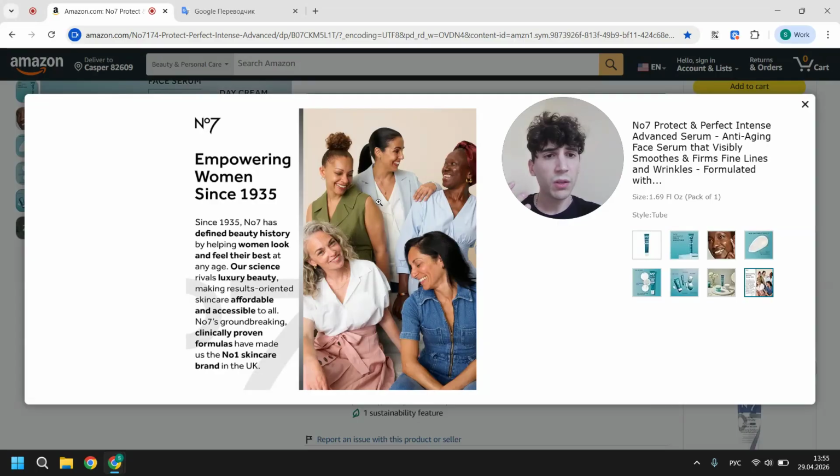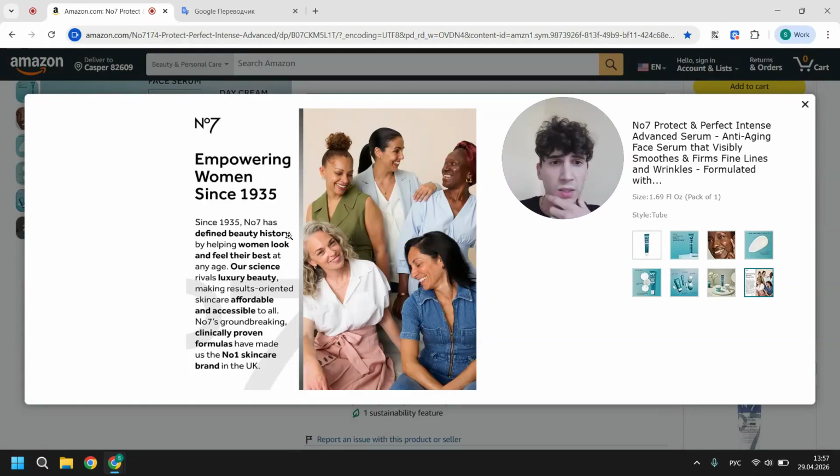It's kind of an unconscious feeling when you think it's empowering women, but these women do not seem to care about the product. They're just having fun. They're just in a very nice mood, having a nice time. But how are they related to the product? And again, I didn't read this text. Yeah, you might say, why don't you read? Everything probably is explained here. I will read it in a moment, but the customers are not going to waste their time. They want to see everything visually. So visually, you have to explain everything that is explained in the text.